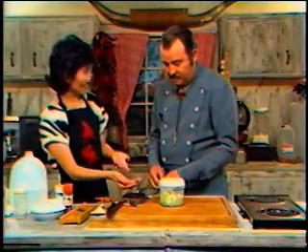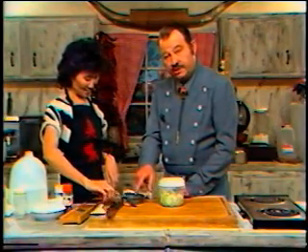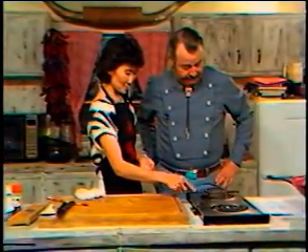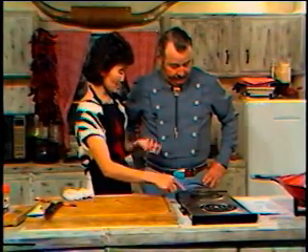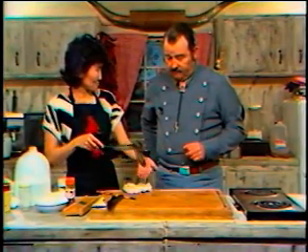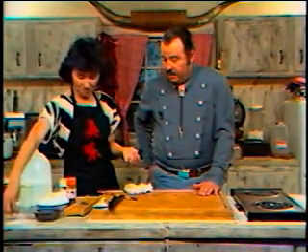When you serve the sunomono, you want to top it with black sesame seeds. The white sesame seed also comes in black — it probably still has the husk on it; that's the difference. To toast the sesame seeds, you rotate them around in a dry pan with no oil, and when you hear the popping noise it's about finished and you'll have some aroma coming up. With the white seed it'll look a little bit toasted. The seed does get a little bit fatter once you toast it.